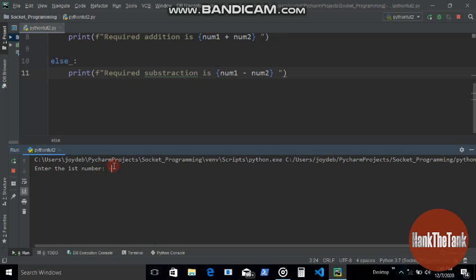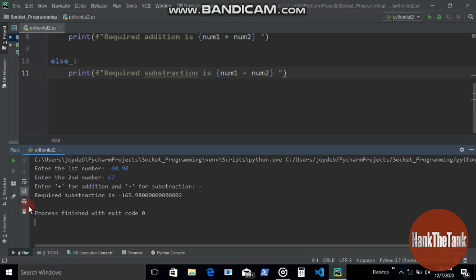First number, let's say it's some negative floating integer, minus 67. No, let's remove it. Then say we're going to subtract. It says required subtraction is this.